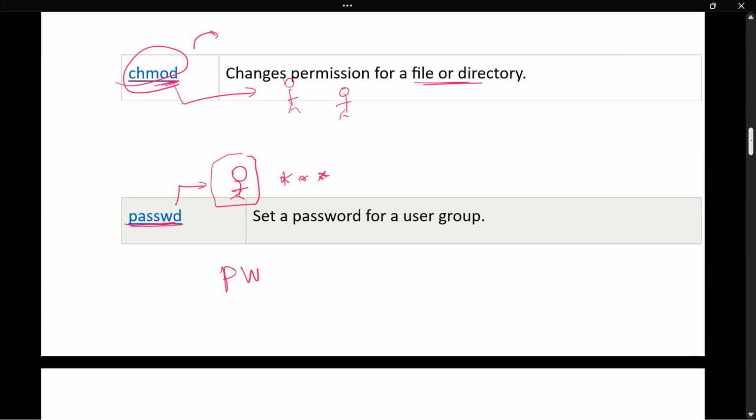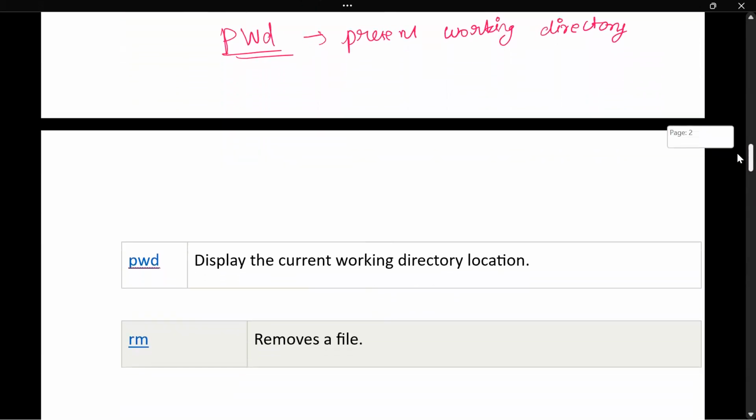And we also have pwd, which we call present working directory. Present working directory shows which directory we are currently working in. So likewise we can see it. And we have pwd, yeah, it's over here. With the help of present working directory, we can display the current working directory.